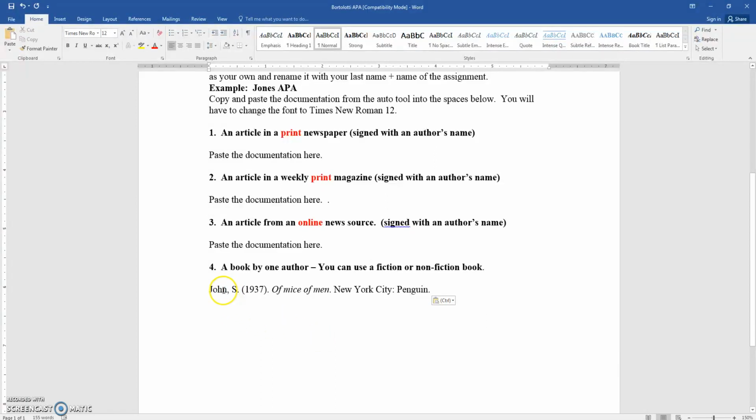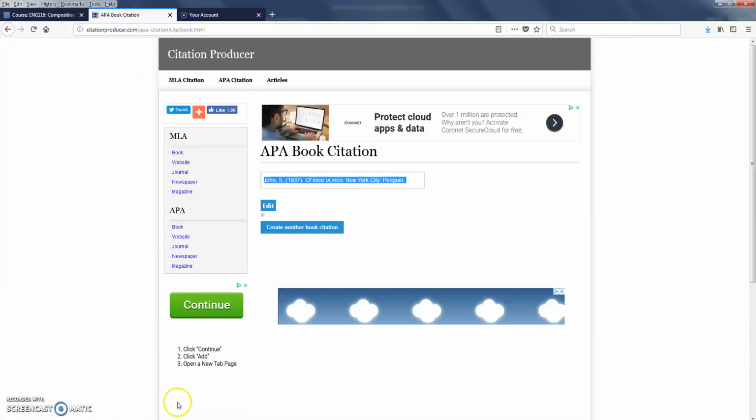See what it did? Instead of saying Steinbeck, comma, J, it says John, comma, S. So you may have to change that yourself. And there it is. There is your citation. All done automatically through the citation tool.